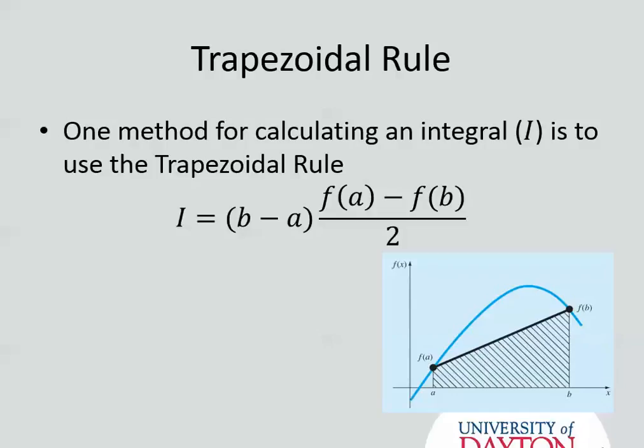So what do we think that those might be if I was going to draw those on my plot? They're the functions evaluated at those values, right? So this point up here, this is my f of A, and this point here, this is my f of B. And then I basically connect those two dots, and I approximate that my integral is actually the area in that trapezoid, or actually as I drew it, it kind of looks like a rectangle. So it can be of any shape you want. It just depends on where you put your A and your B. And so the trapezoidal rule is the most simple way that we can approximate the integral.